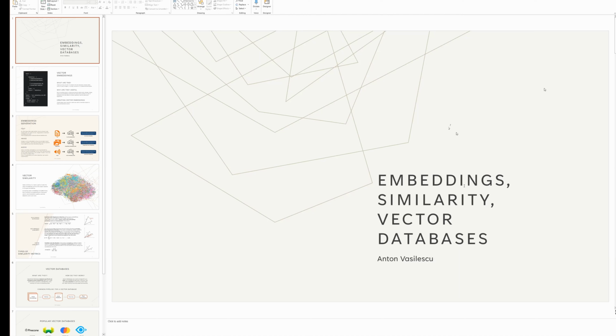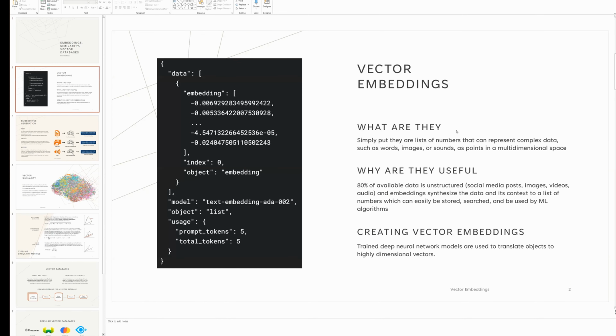The embeddings, right? Does anybody not know what embeddings are? No? So very quickly, they're just a list of numbers. In the image, you see the embedding and you see the list of numbers. That's very useful for machine learning models and computers because they can really easily work with all those numbers.